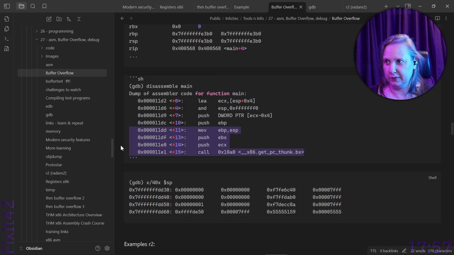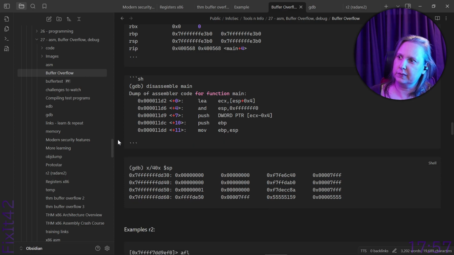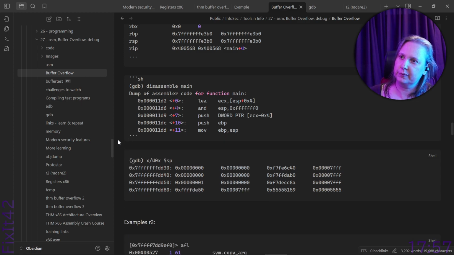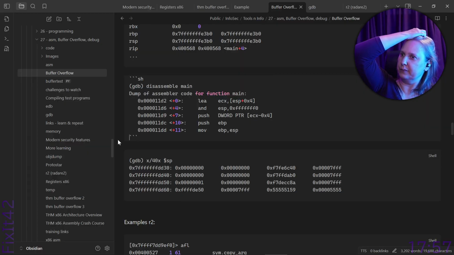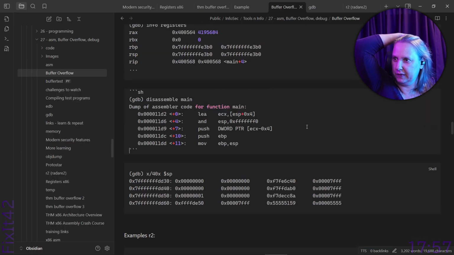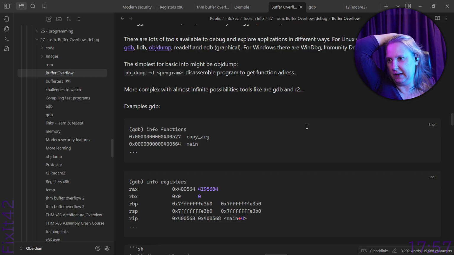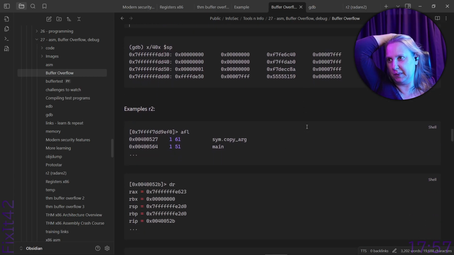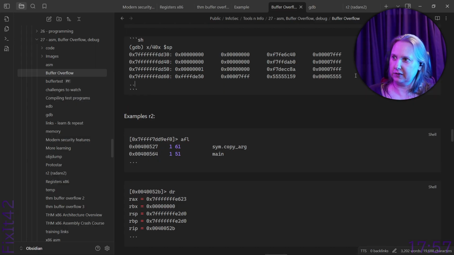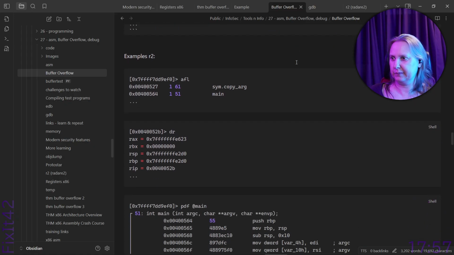I am trying to change it. I cannot. Why couldn't I select? I don't know. I couldn't even move the cursor. So, disassemble main. Info function, info register, disassemble main. X. Let's actually dot this because this is not a full output.